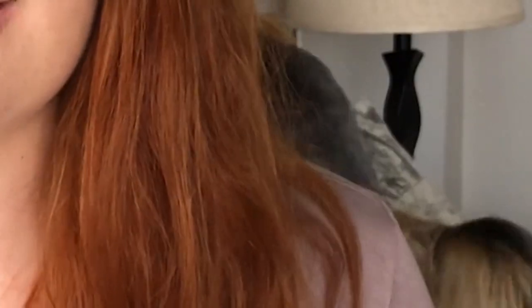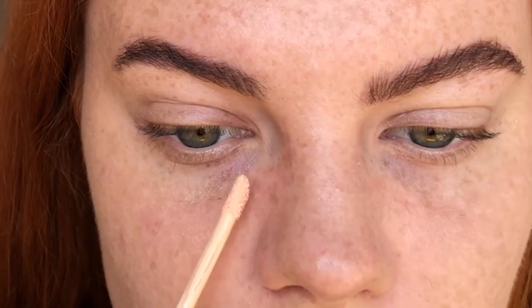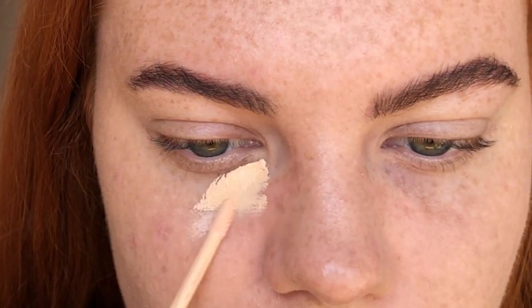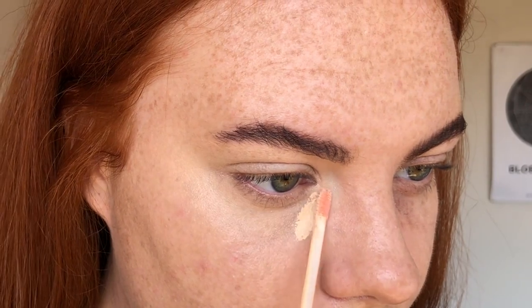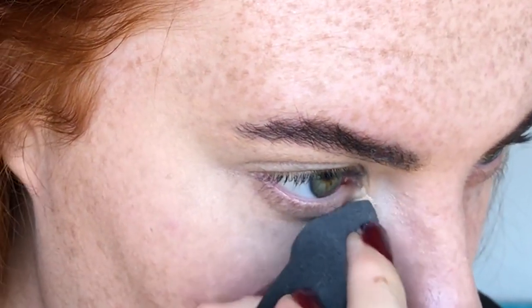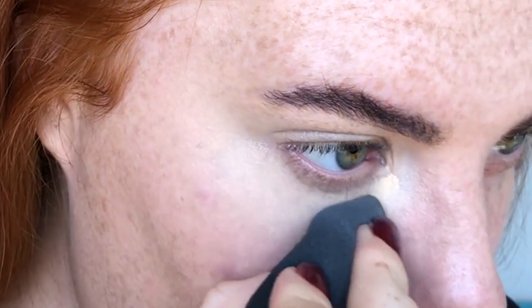It is very natural, as Maybelline claimed. As you can see with the first application, it's very light and airy — blended out super quickly and left a very nice, natural-looking finish. I wouldn't say it's full coverage; it's more on the medium side, but it's super easy to build up to cover blemishes or dark under-eye circles. Layering it builds up very nicely without any streakiness or clumpiness.